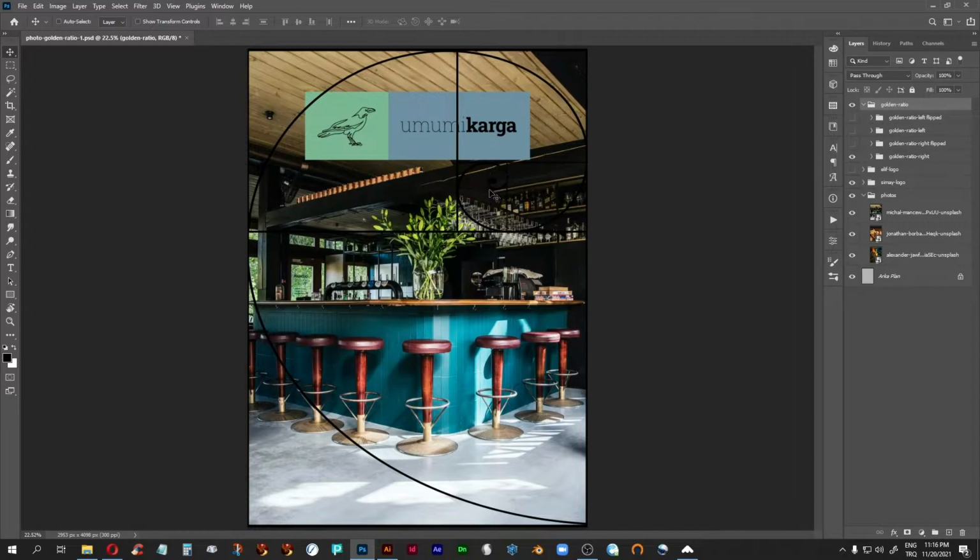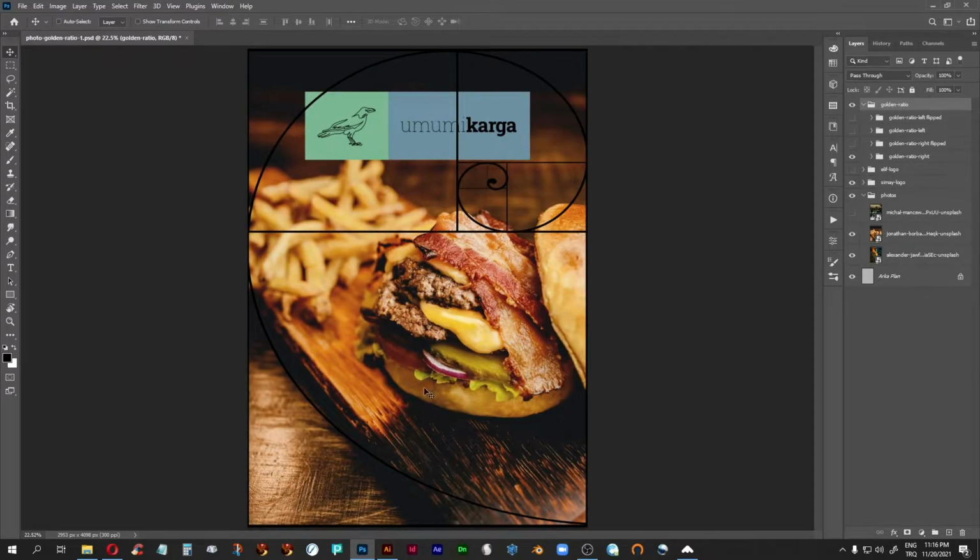So we have the straight thing here, and as you can see, right around here would be important informational content that we would be looking for, and then also right along this curve here and inside this curve. And as you can see, there's not much here that is really corresponding to that. So let's look at the other one. Here maybe the edge of the wooden board a little bit, but not really.